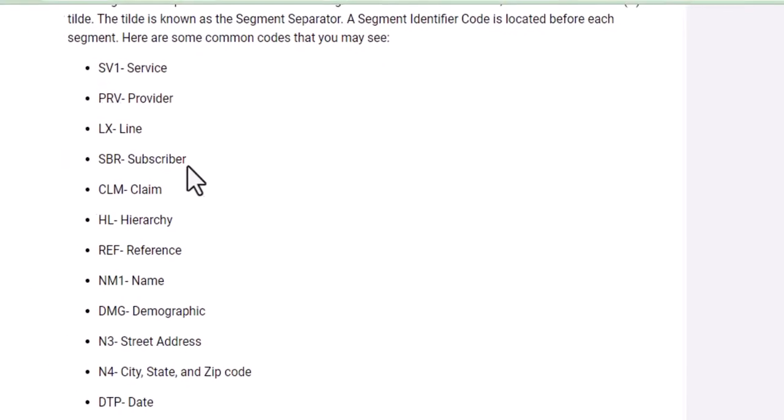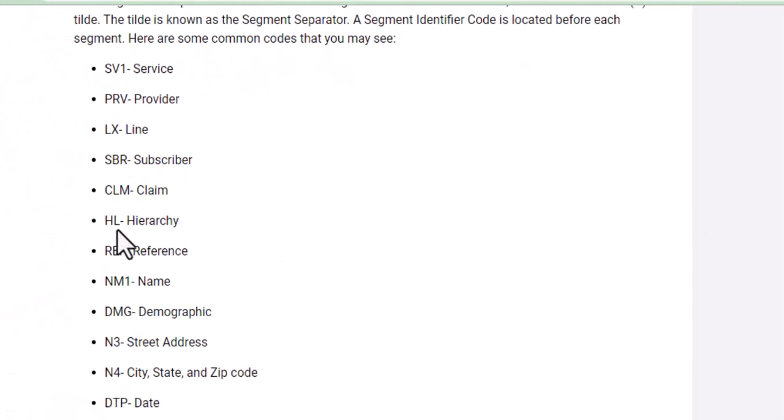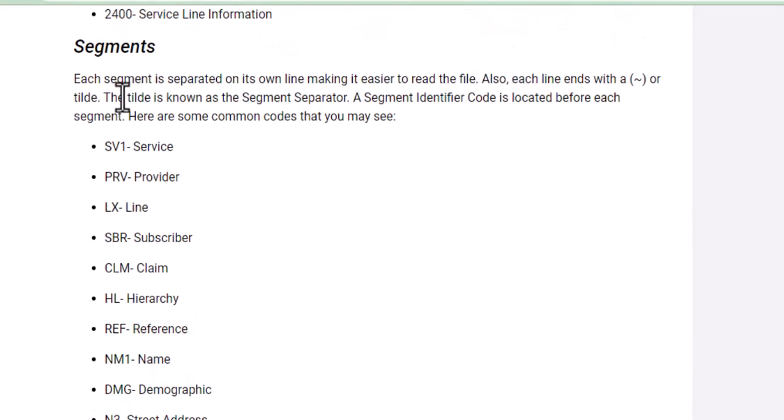You can see this is a claim segment. HL means hierarchy, REF is reference, NM1 is name, DMG means demographic, N3 means address, N4 means city. So each segment is its own line, making it easier to read.